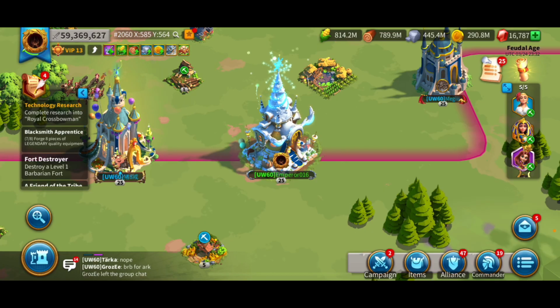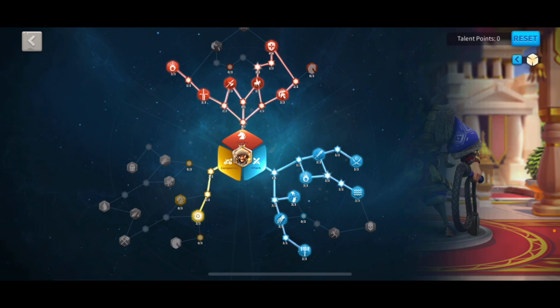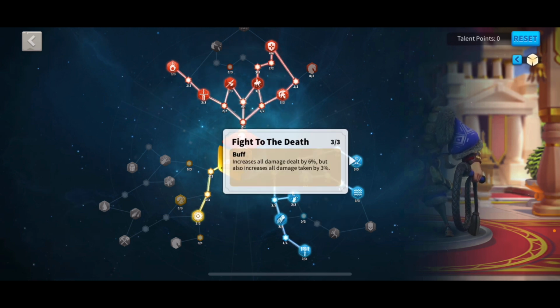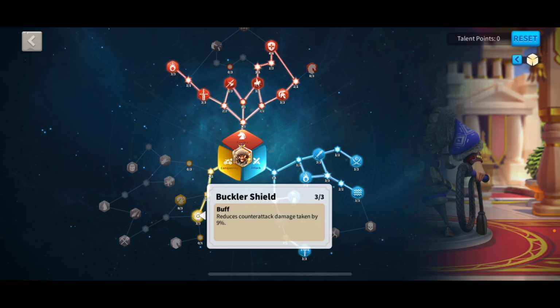On my alt here, we're going to show you the artillery talent tree that I would use. So the Attila talent tree that I would use is this one here. You're going to get the Effortless, which increases all your damage every 10 seconds, up to 10%. You're going to get Fight to the Death, which increases all your damage. You're going to get Martial Mastery, which increases your normal attack damage. You're going to get Unyielding. You're going to get Buckler's Shield.